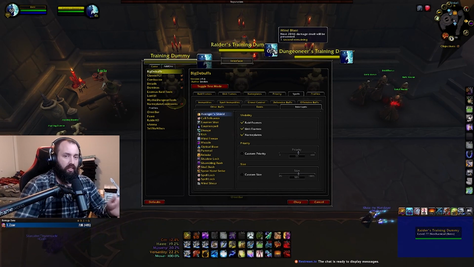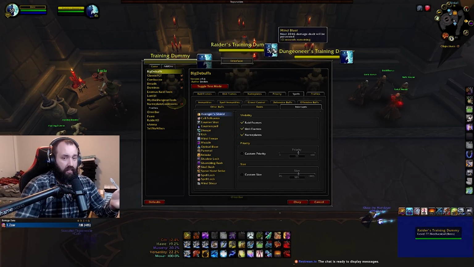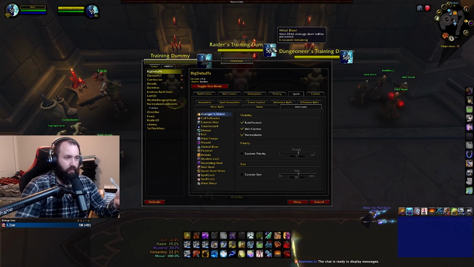You're only going to see one of the icons showing here, and it's going to be the one that they used last. So if he pops evasion and then he pops cloak, right here visually, you're only going to see that he has Cloak of Shadows popped. You're not going to see that he has evasion popped.